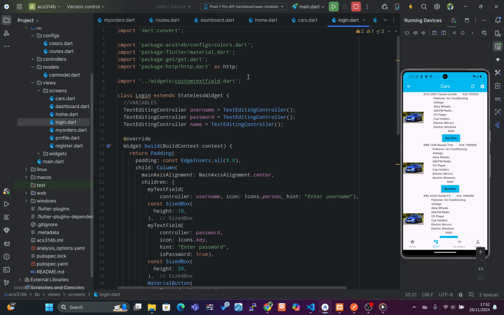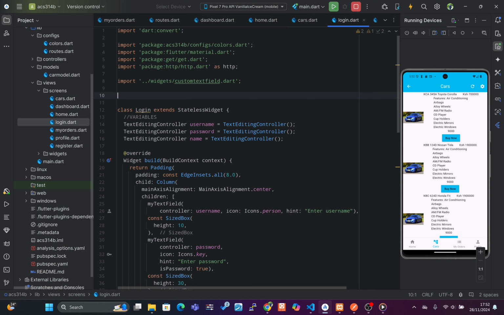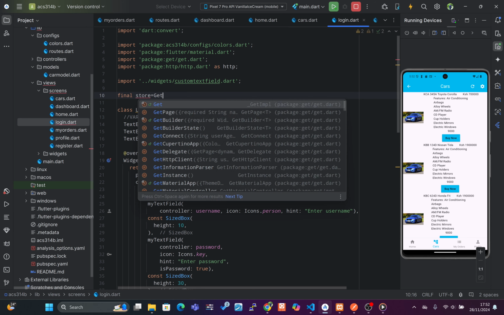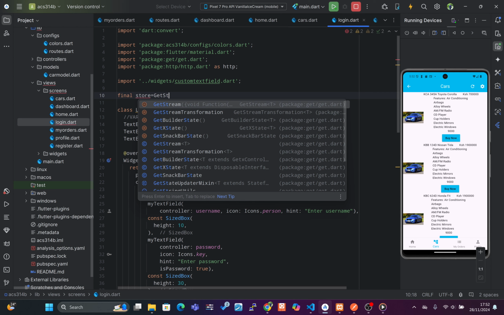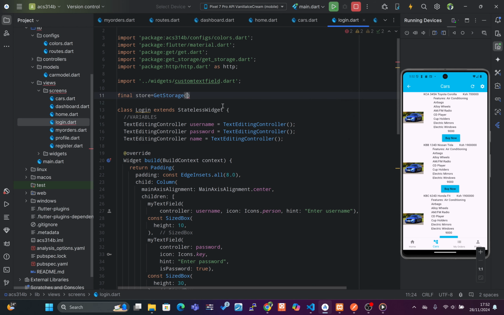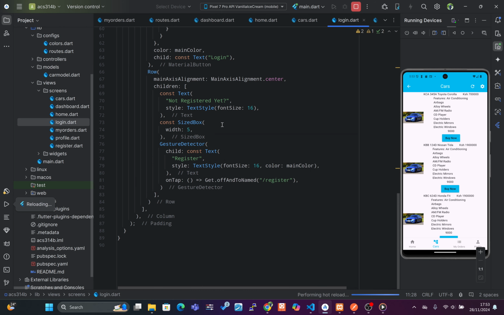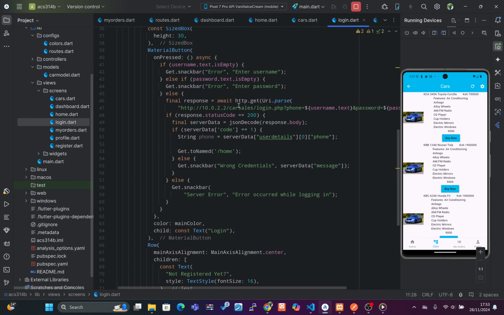Good. So look at what I will do. I will declare an object of get storage. So final, let me just call it store. Store is equal to GetStorage. If it doesn't show up here, it means you need to go back to your YAML file. Now that I have get storage, I'll come around here, just where I managed to log in.